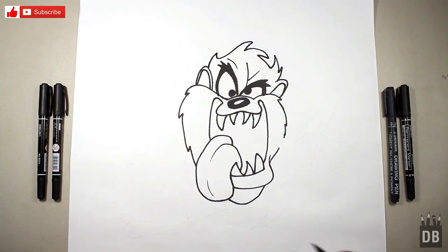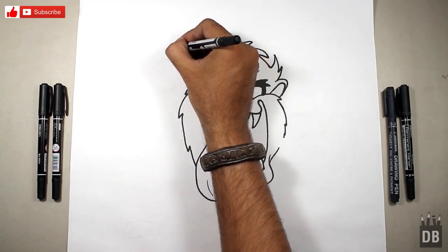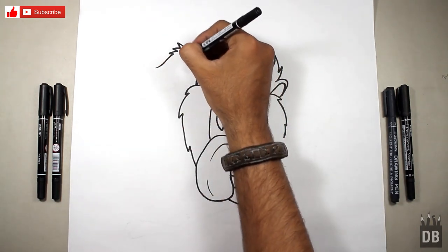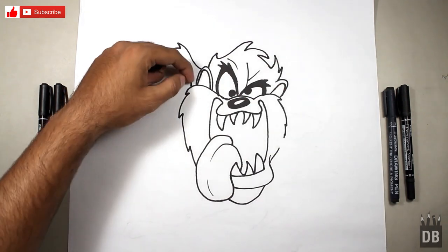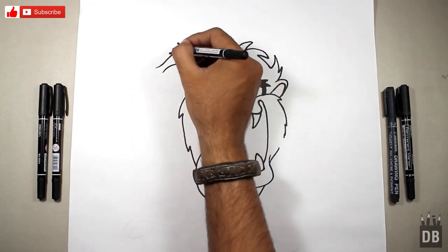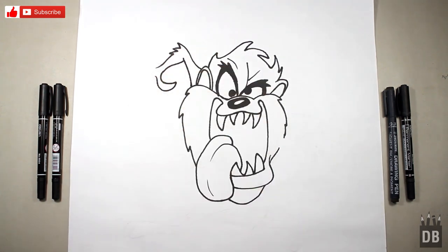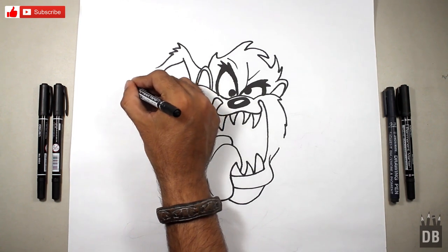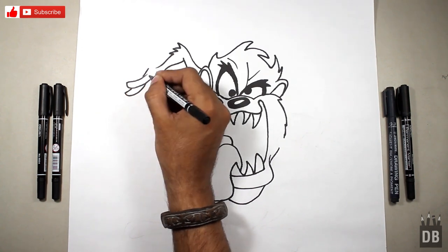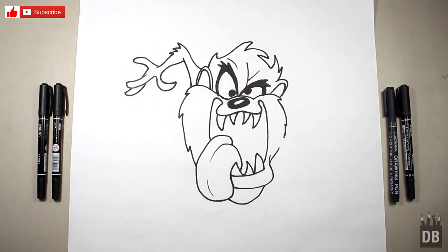Now we are going to make the arm. The first arm will come from the ear line, little arm here, and from this angle a little wider from this angle, and a little thin from here, like this, a little wider and a little thin. We'll make the thumb and we'll make the finger, first finger and the second finger. And our first arm is ready.